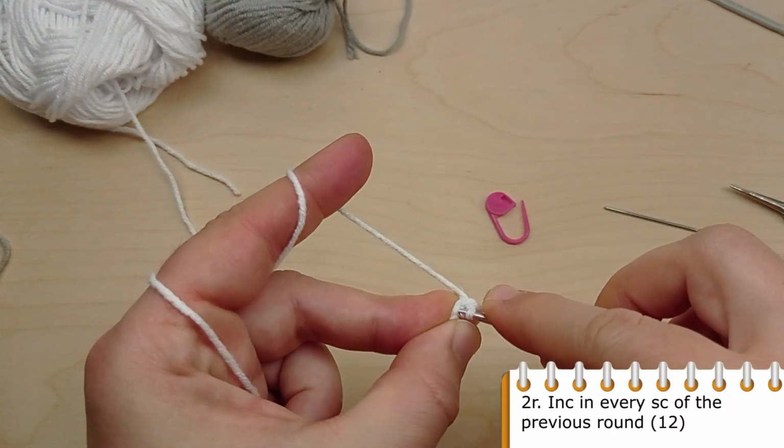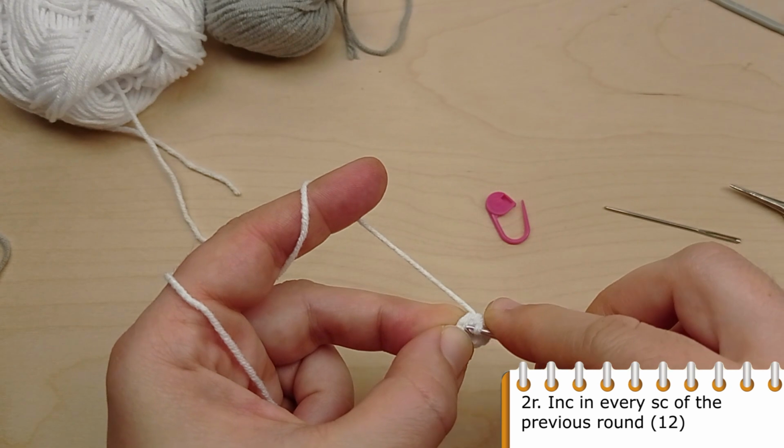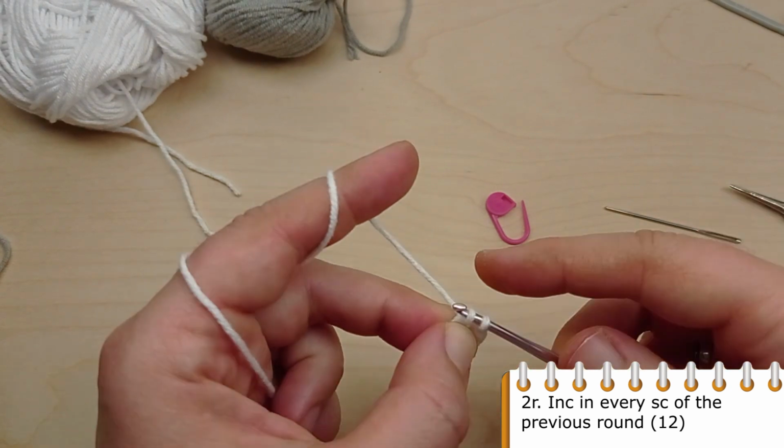For the next round, crochet single crochet in every stitch of the previous round.